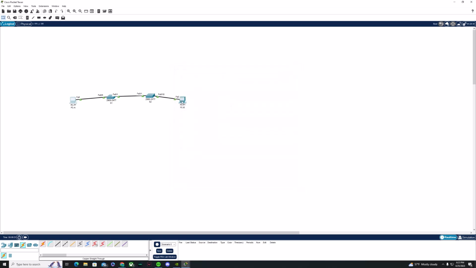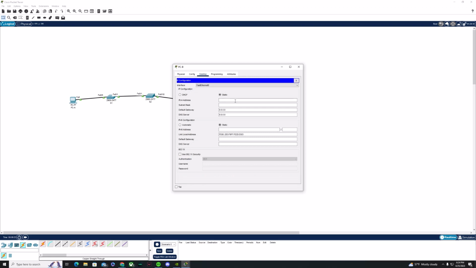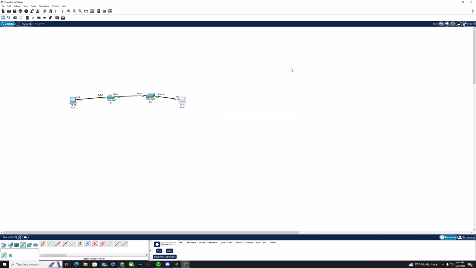Yeah, cool. Okay, we're going to go to PCB, desktop, IP configuration, same thing here, 192.168, except this one's going to be 30.13. So 30.13. Cool. Press down here. Alright. Looks like we are good with those two, and then we'll go on to the second part of this demonstration, which is going to be creating the VLANs and assigning switch ports.